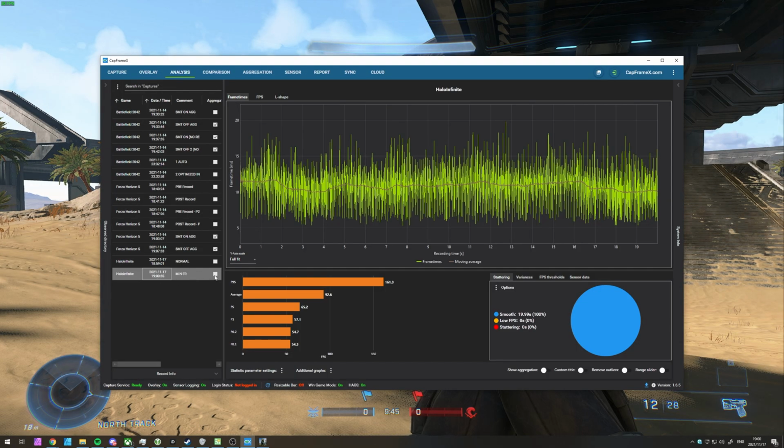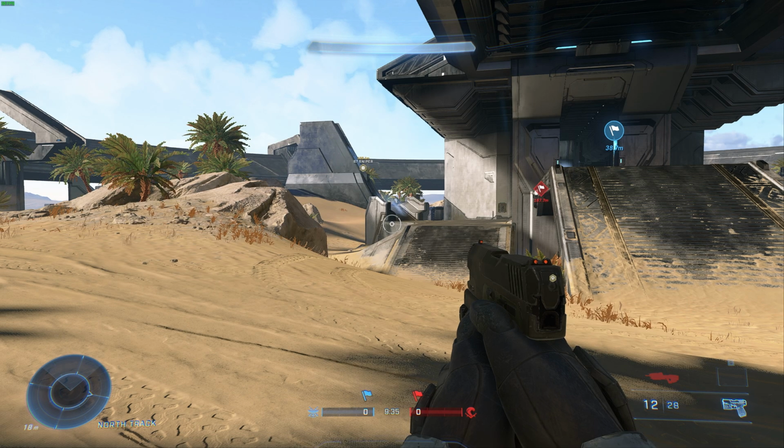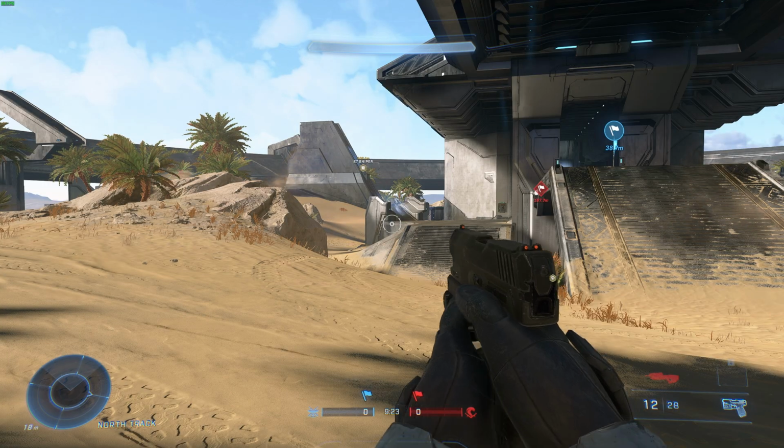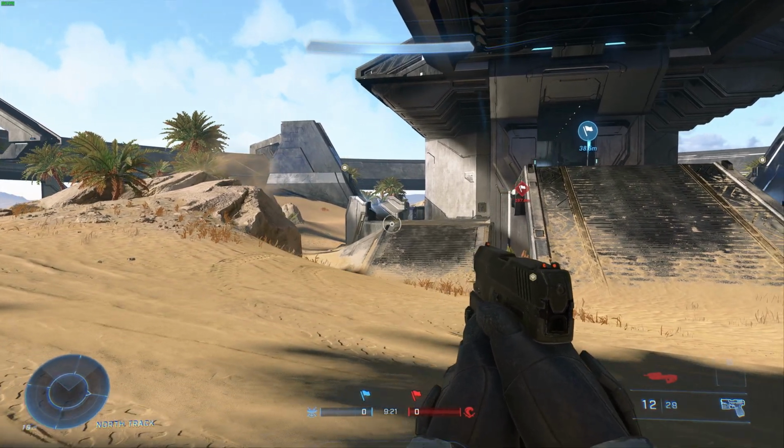And as you can see here, I have the minimum frame rate recording, average of 92 FPS, 1% at 57.1, and 0.1% at 54.3. A whole lot better. But for this tip, we're actually going to set this back to 0 so that no textures and qualities are dynamically changed to give us a better FPS.